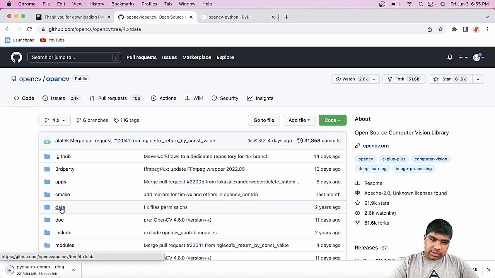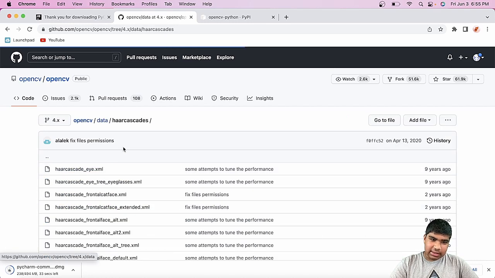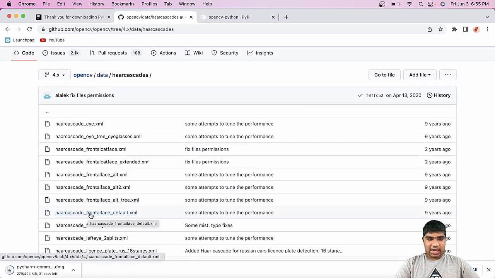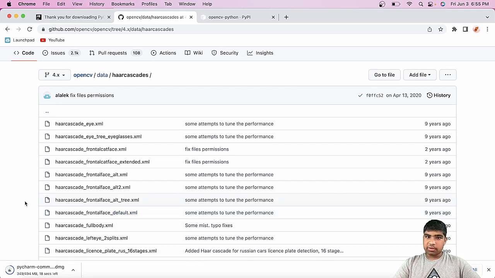And the data that we need is under the data, Haarcascades, and we need Haarcascade frontal face default.xml. This is the file we'll be using. It's pre-trained data and everything. So opencv makes it super easy for us to just dive into AI right now.